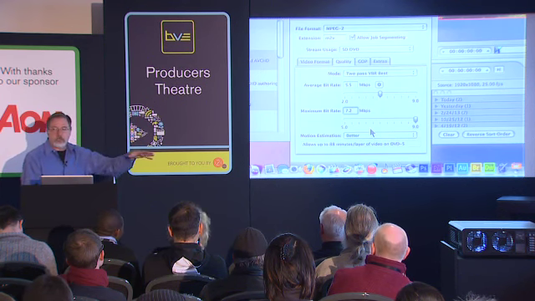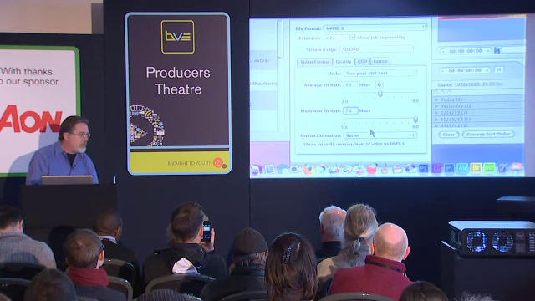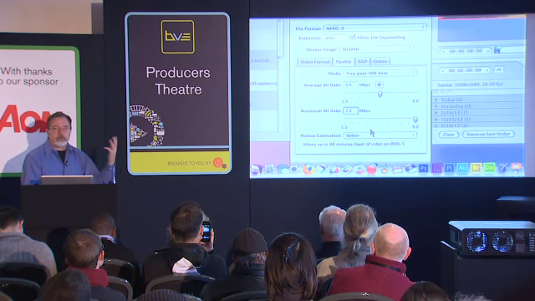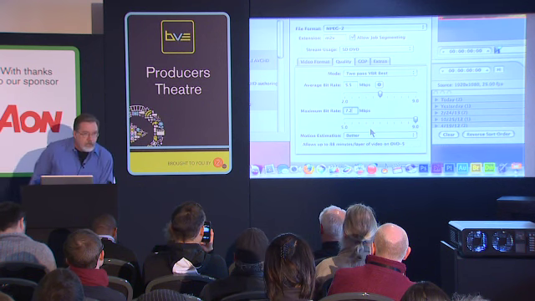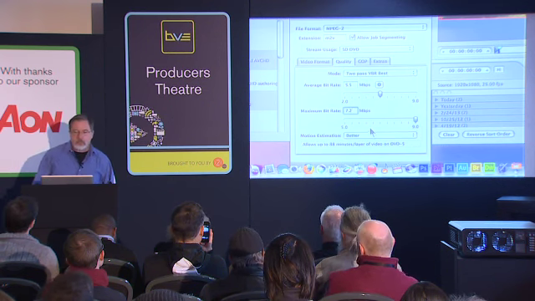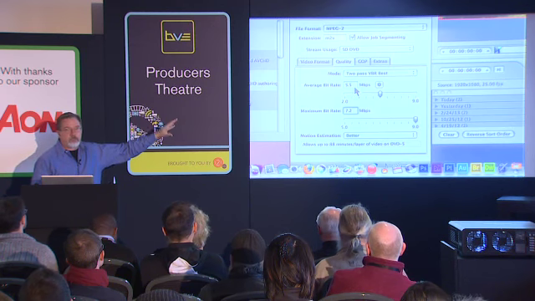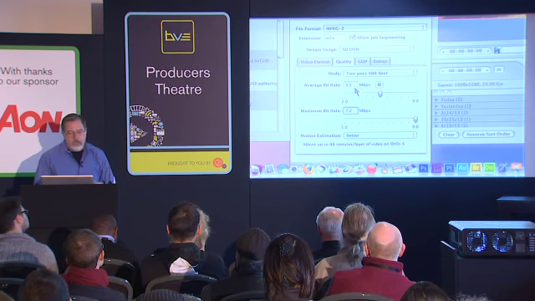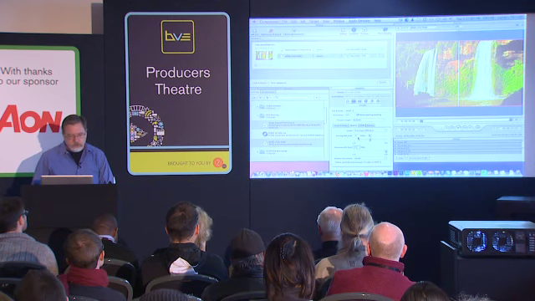Better gives as good a quality as best, so better and best are actually the same, except better is better than best because it's faster. I'm sure you have that all completely clear in your mind. So that's how you change that. That's the only settings you need to mess with: one for audio compression and the other for video compression.